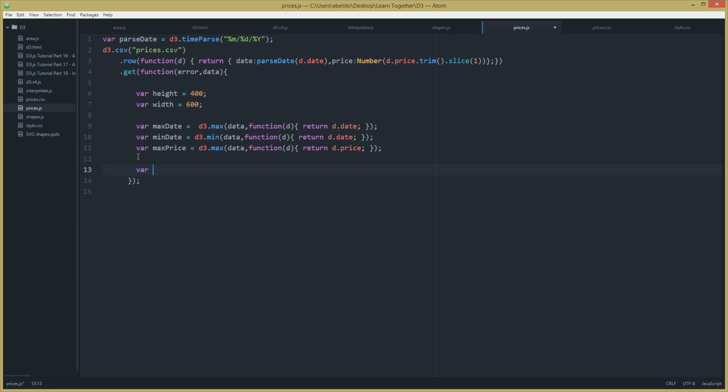So in here we have the Y scale that we need.